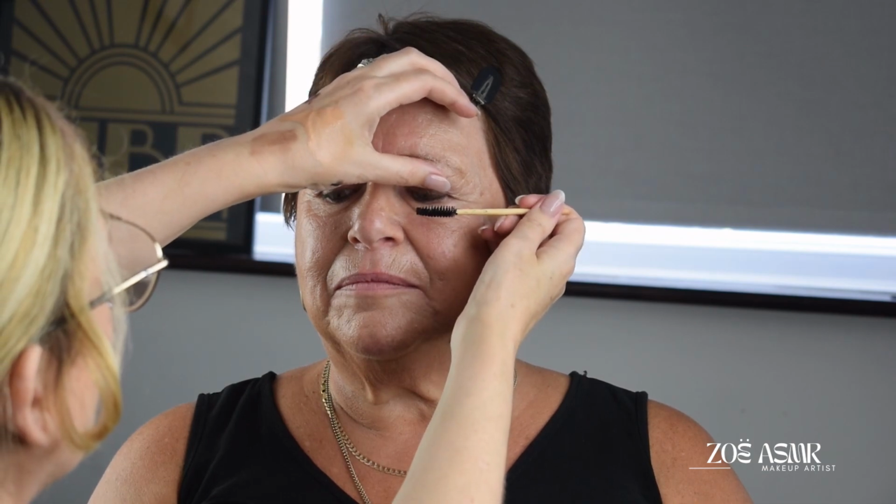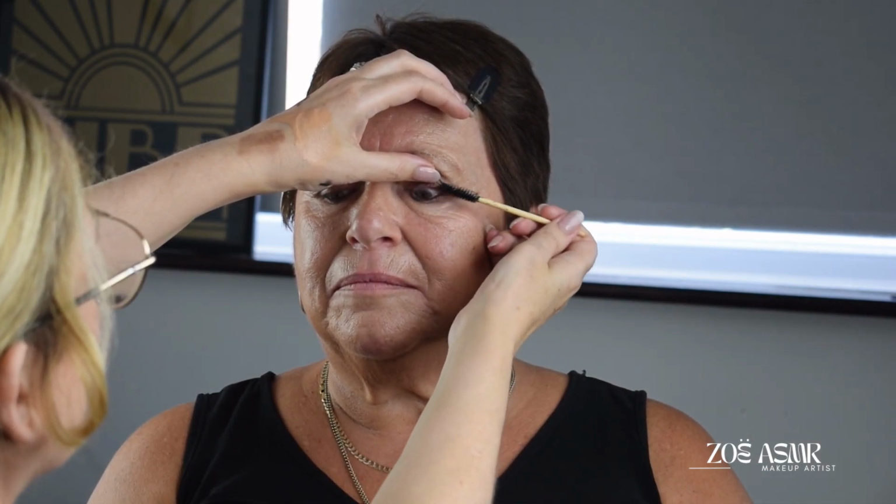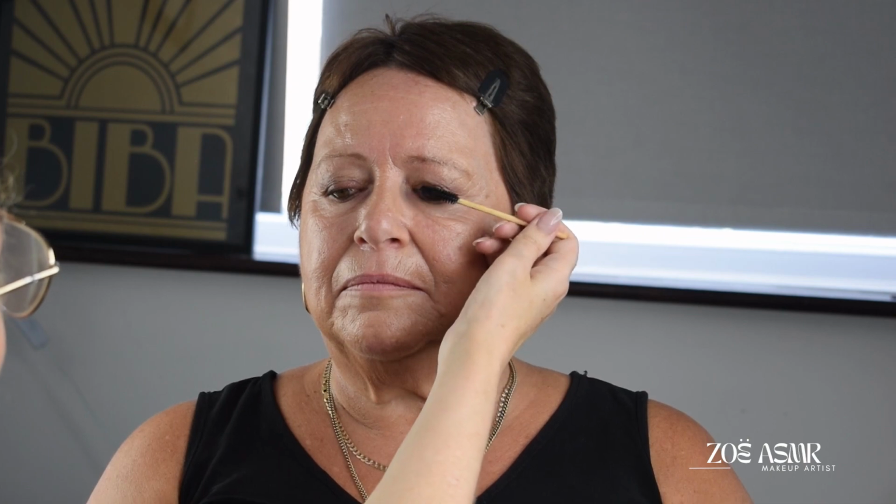And then off camera I curled the lashes, and then I'm going in just to the roots of the lashes with some mascara, and then making sure that I'm taking that mascara to the ends and just really wiggling that spoolie and creating that definition and that curl there.